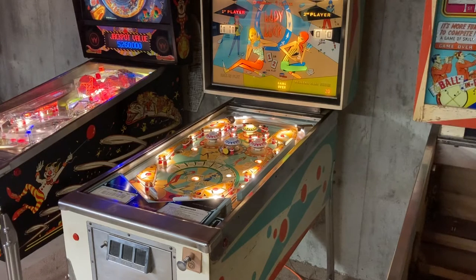I brought it home and tore the whole playfield down. It got the full treatment. And while going through this game, when I got it up and running 100%, that's when it struck me, this game's really cool. I had never heard of this game before and really didn't know much at all about some of the unique things that this game does.